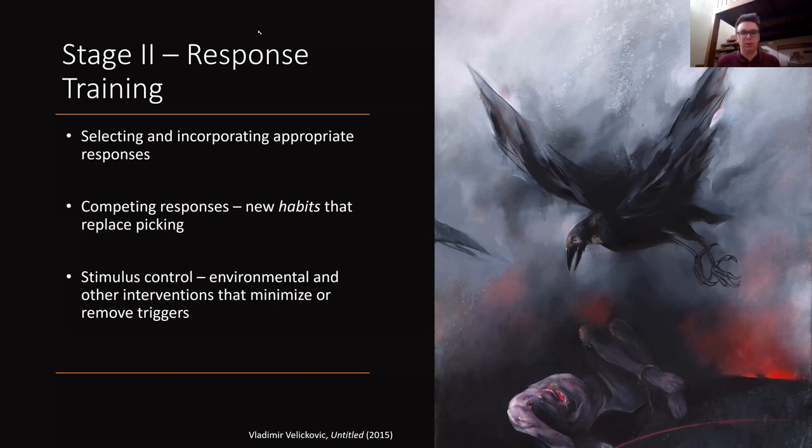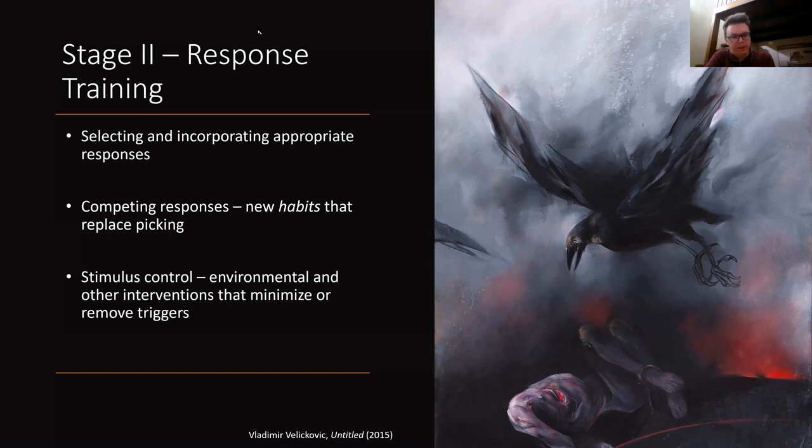If you have a meeting, you can't exactly open your bag, take out a fidget spinner and use that. That wouldn't work. But if you're in a meeting, then maybe interlocking your fingers might work, because this is not a particularly controversial gesture. It's not something that people single you out for or point out or even notice. But if you're at home, you can use competing responses that are different.